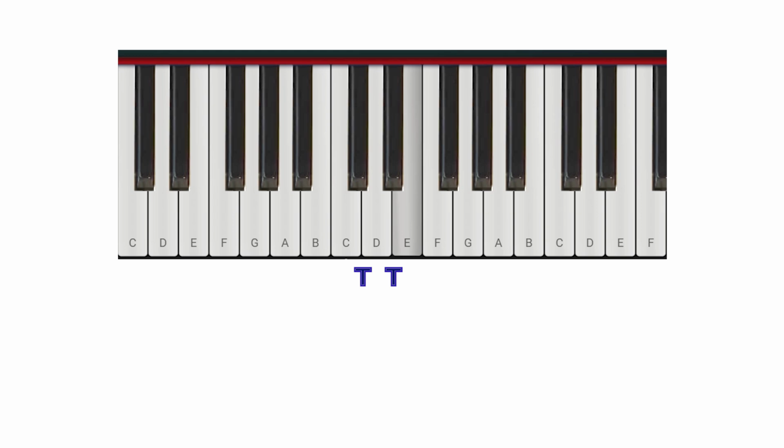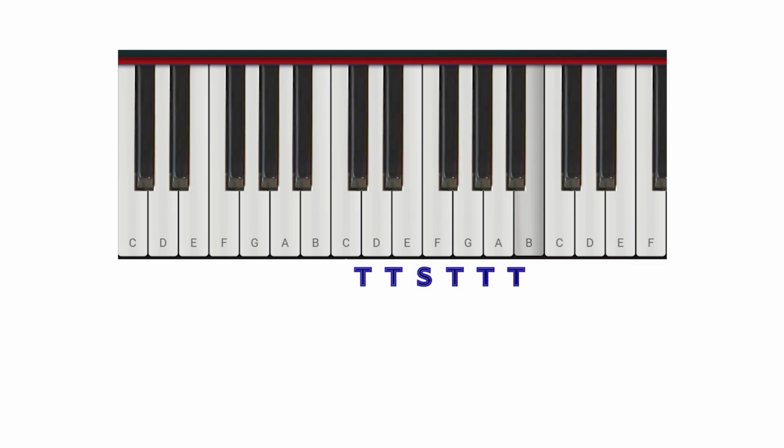We know that we have to get up to F, but the interval from E to F is merely a semitone. Let's mark that interval with an S to represent the semitone. Now we are on F and need to get to G. That represents the interval of a tone. From G to A is a tone, and from A to B is a tone. We will mark them accordingly.